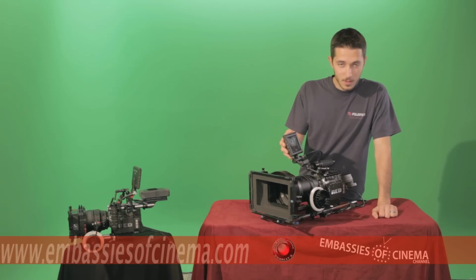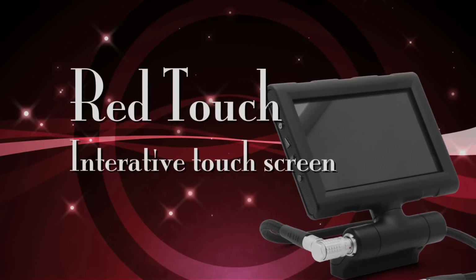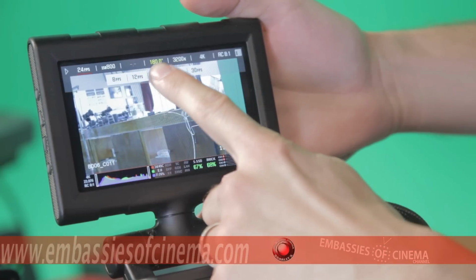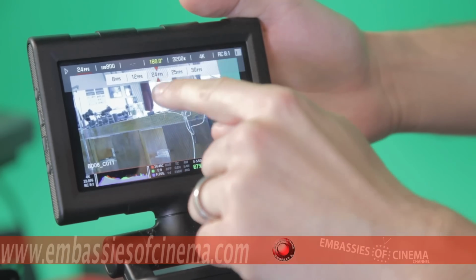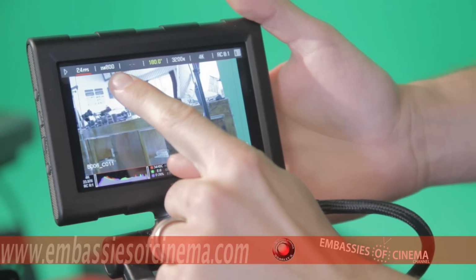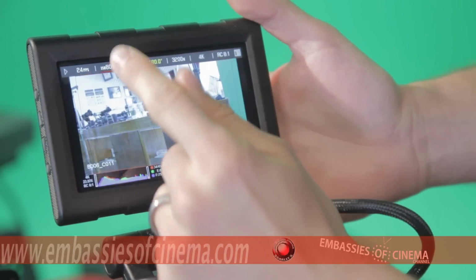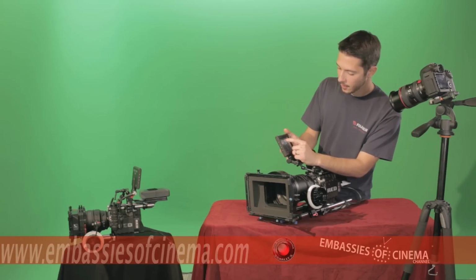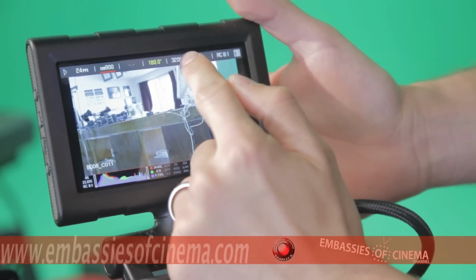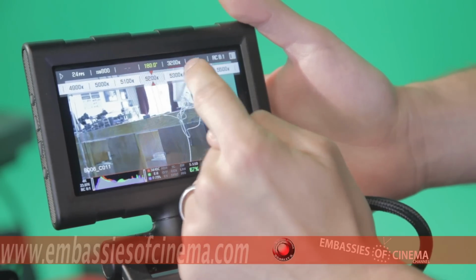The menu system is really, really easy, very interactive. It's all touchscreen. Up top, you have all of your metadata and resolution controls. Like I said, everything's touchscreen. It's very easy to select something and just slide back and forth. So here you have the frame rate you're shooting at, the ISO that you're rating the sensor at, shutter, white balance, resolution, and compression. ISO is very easy to go in and change right here. If you get into a darker situation and you need to push the sensor, it's great. White balance, right now we're in tungsten, but it's really simple to slide over here to daylight or higher if you need.